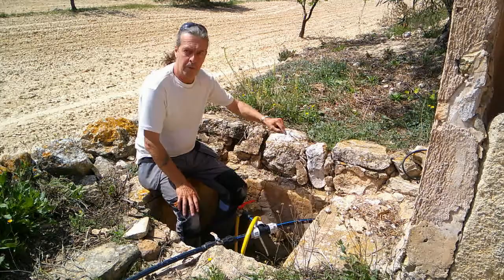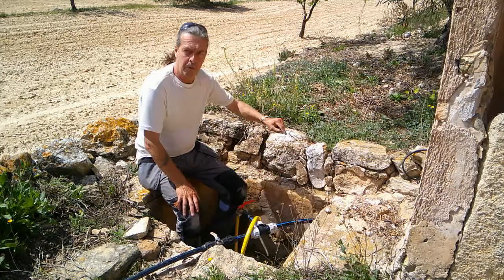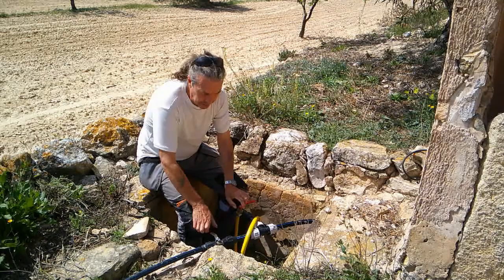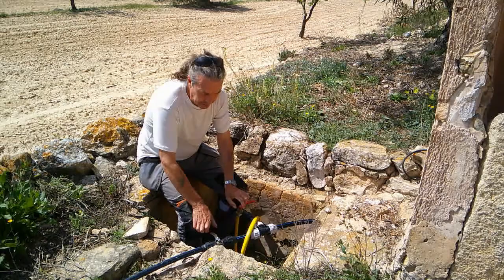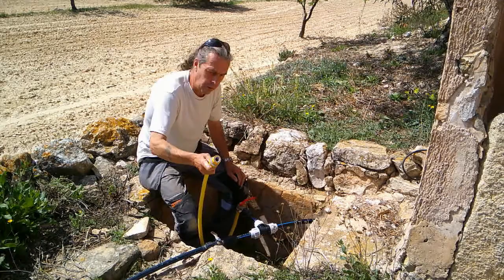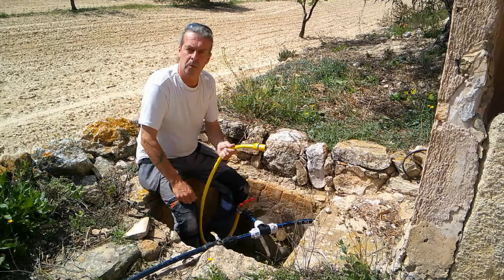Now I get a go at sitting in the hole. These pipes - we have a pump down the deposit, which pumps up through this pipe here. This tap, if we open that one, sends it to our big storage tank in the bodega, in the workshop. And this one, we can connect a hose pipe to, open the valve, and send water up to our 1,000 litre water storage up the garden. So we pump that up, fill it up, and we're able to water the garden from there.